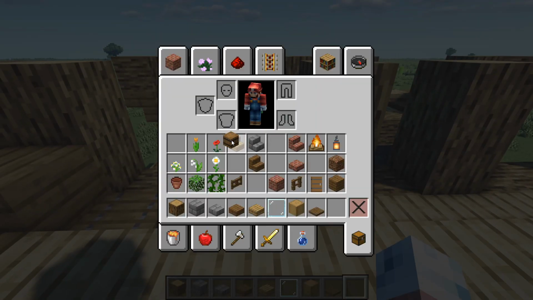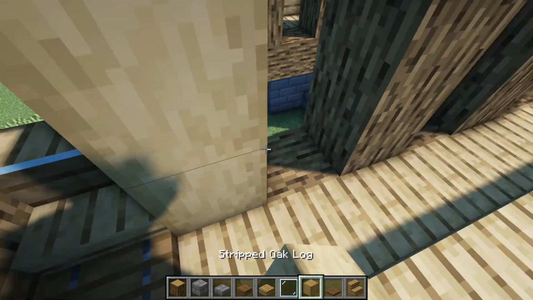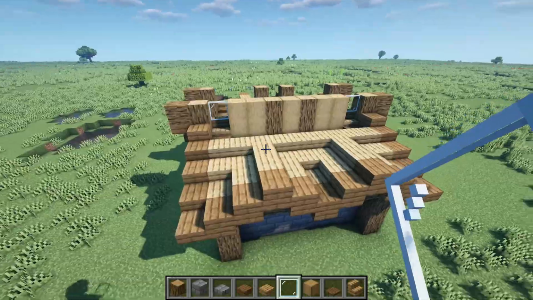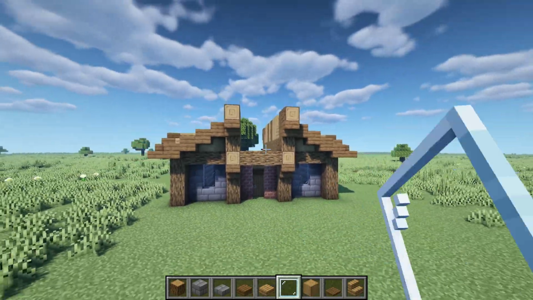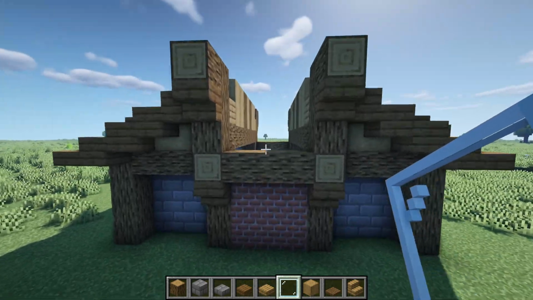Now for our windows, we're going to have oak stairs at the bottom of them, and then a 1x1 window there, with strip logs filling in the rest of the blocks. Have another window here on the very edge like so. You just want to repeat the same thing on the other side. Very nice. So that is pretty much the walls for this part. I forgot to do the walls for here too. All right, let's go ahead and do that.